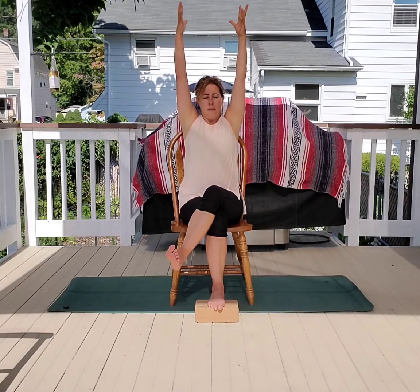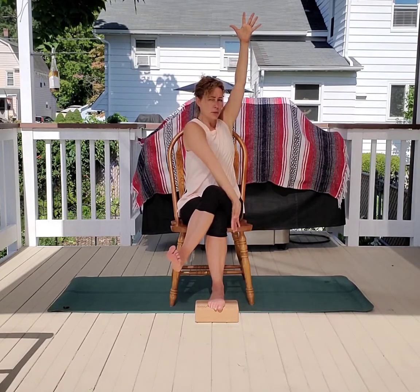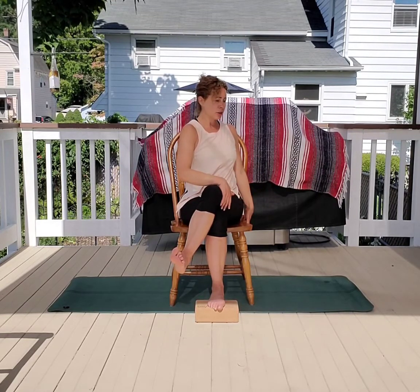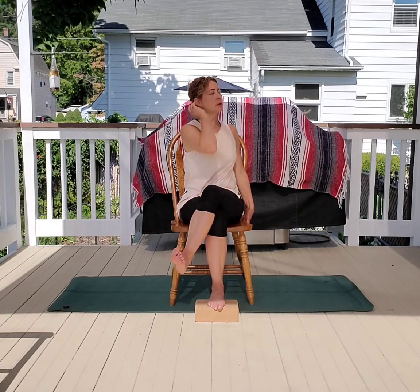Breathe in and twist to the left. So my right arm comes down. I use the pressure against my leg, and this left arm comes down wherever it can. You can have your palms facing forward. If that's not accessible, just use your hand and twist around, which is really nice. You get a little extra twist.